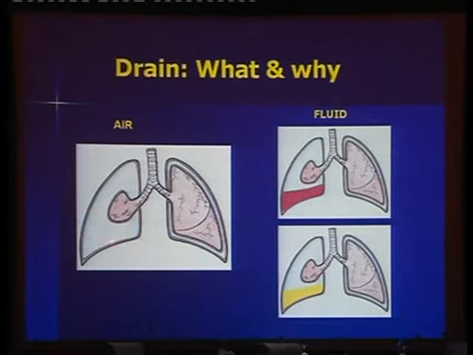Now, you can have air collecting inside the cavity. You can have fluid collecting, which could be either blood or an infected material. These are basically the three broad kinds of things which collect inside the cavity. The lung inside is not any different from the softest foam you can buy in the market. So this whole thing is expanded. As soon as pressure becomes positive in the pleural space, it just gets compressed. And the whole lung of a grown-up adult male can become the size of your fist, and the rest is just cavity. It is so soft and spongy an organ.